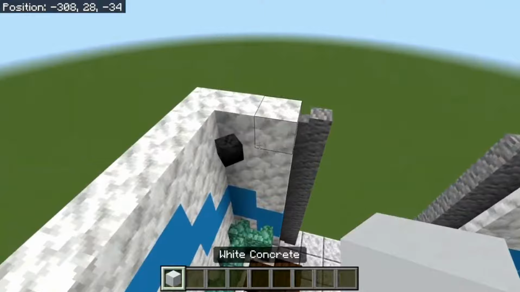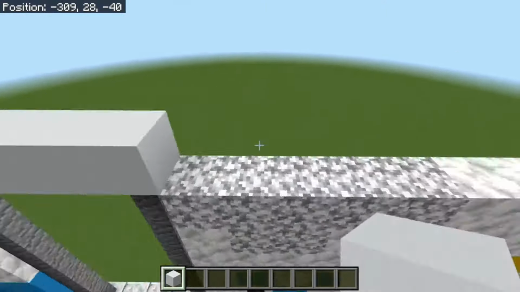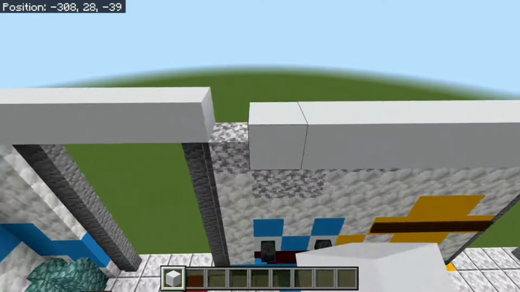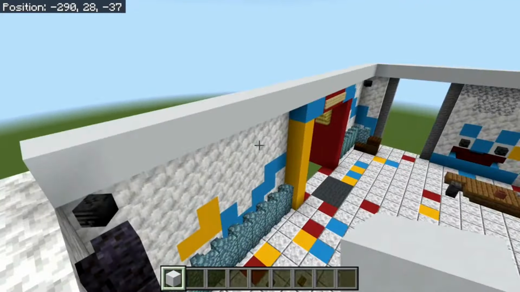Right, so over here you're going to place your white concrete. Actually, there is one more decoration, but we're not going to do it yet. I'm just going to fill this little bit in, okay? And actually, you know what, just fill this all in and we'll be back in a bit.